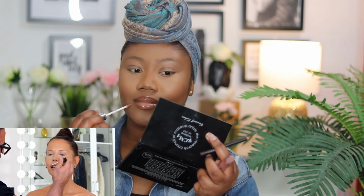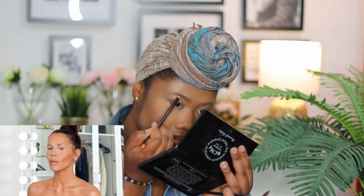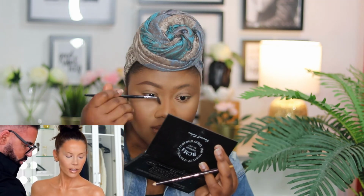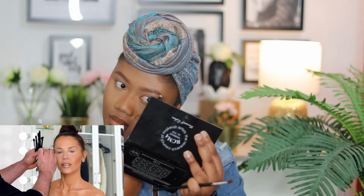Then he's gonna have to fill her brows, and he's using a brow powder for brows. So let me go ahead and quickly do mine. Ooh, that's a nice color. Yeah, that's kind of shocking actually, because it looks very light. Right. Well, I don't want this to take over. I just kind of build them up slowly.